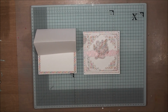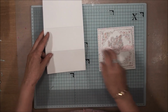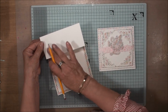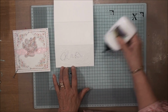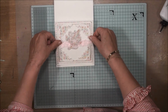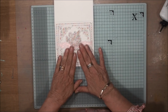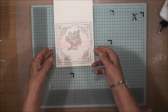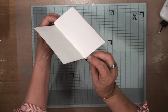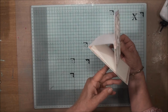Now once you've done that, you can add this to your base. So I would open your base out and be aware that you're only going to add glue to this part. I put plenty of glue on because you don't want this to fall off. So I'm adding this and leaving a small border just around the edges. And now when I open it up, the back piece folds away and that will stand as an easel card.